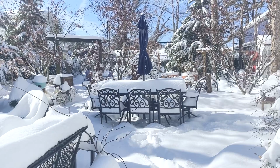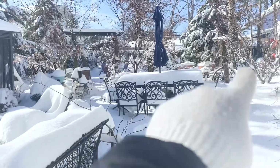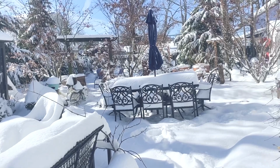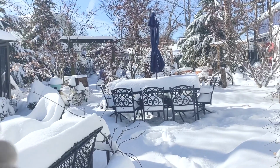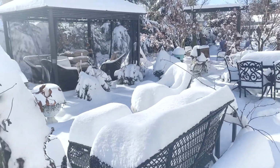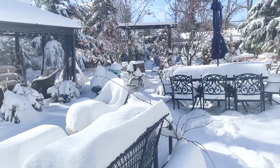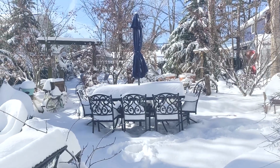You can get a better perspective of how our backyard is situated, because this is normally a whole wall of greenery here. So you can't see the kitchen garden in the spring once it fills in, probably through mid-fall. And at this time of the year, I absolutely love that you can see right through it. So it's nice. You get two perspectives on the garden. And as you can see, everything is just covered. I have in the gazebo just loaded all the cushions into the center, and I'll be getting all the snow off of what did get on there right after I do this video. I'm trying not to walk too much because the snow is really deep. I think we clocked in at about 13 inches last night.